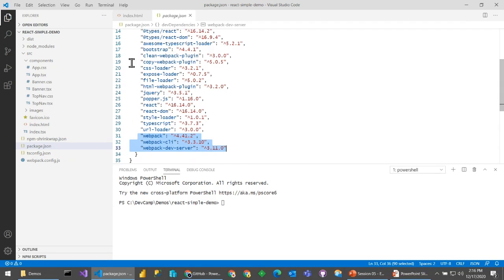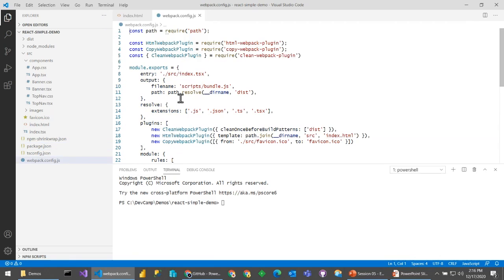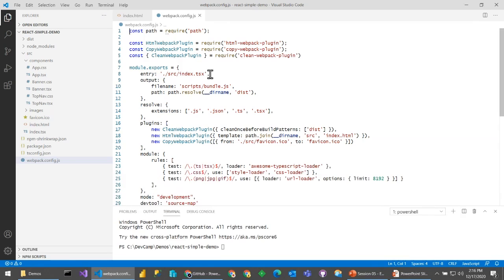And then there's all kinds of things that we're using here, like the copy Webpack plugin and the clean Webpack plugin. So the idea is, as you run the Webpack utility, you have this one particular file right here, which is called webpack.config. And it says, what is your entry point? And so the idea is when I start a compilation, it's going to start right here at index.tsx.